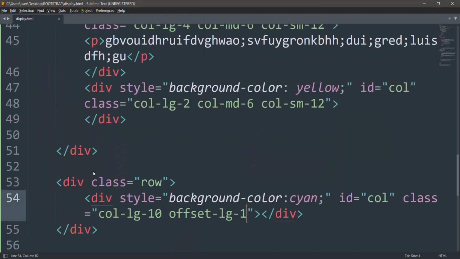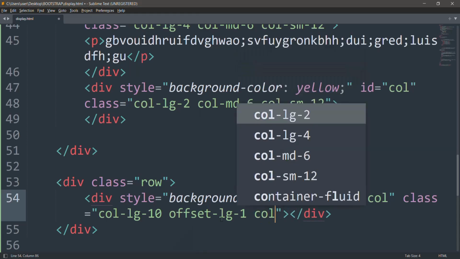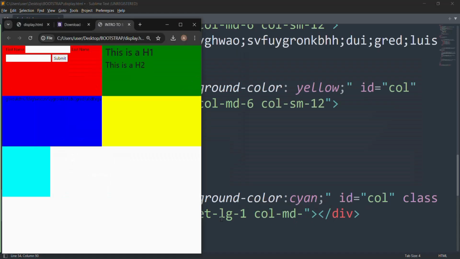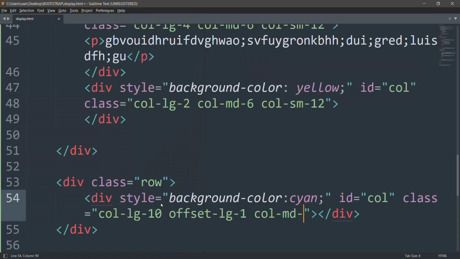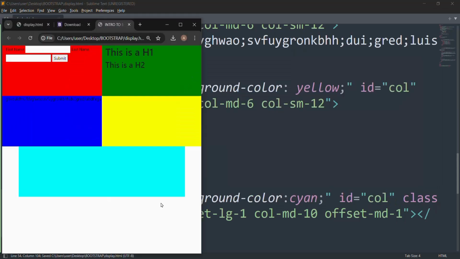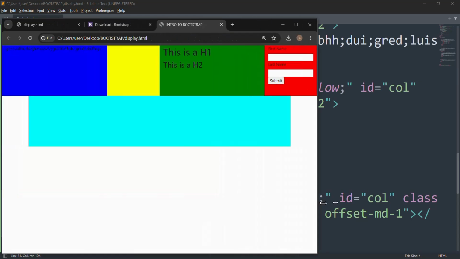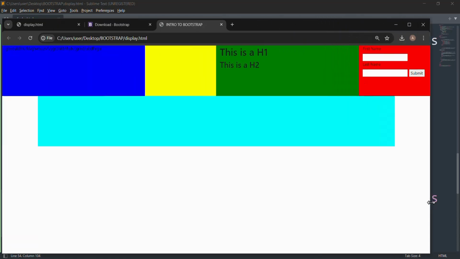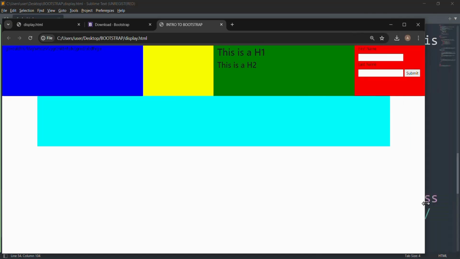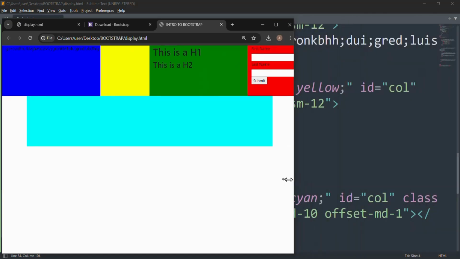So now at the medium screen size, what we'll do is that, okay, col-md. So we still want it to maintain the middle, like we want to still center it as we have done on the last screen size. Okay, occupy 10, then the offset at the md, we want it to be 1. So you see that is the same way. If we want the elements to be the same on the small screen size, the medium screen size, or the large screen size, it doesn't take us anything than just to specify that same property for the 3 screen sizes.